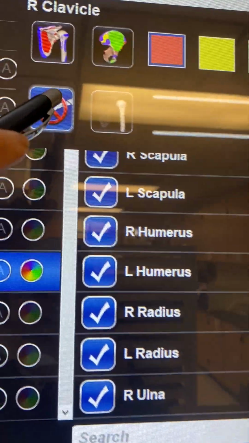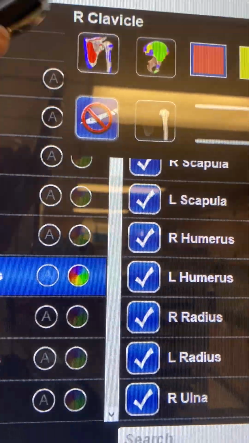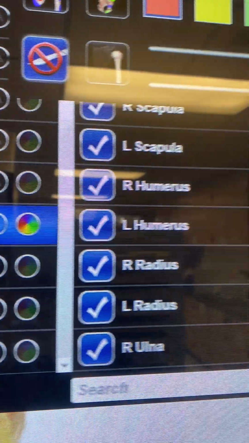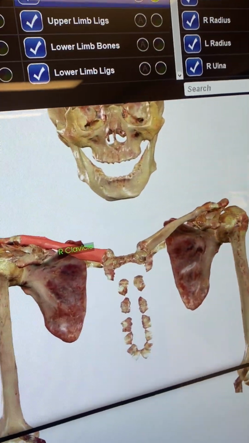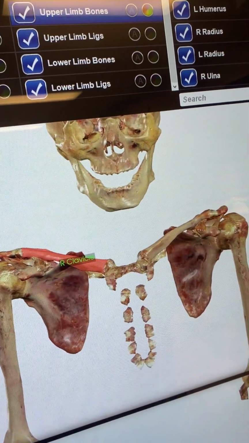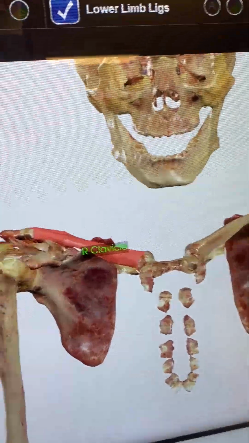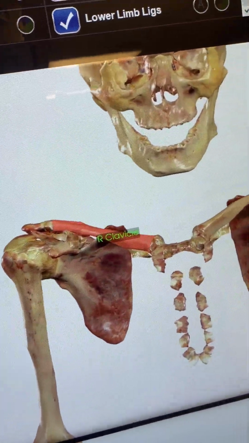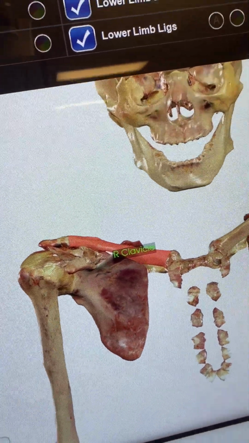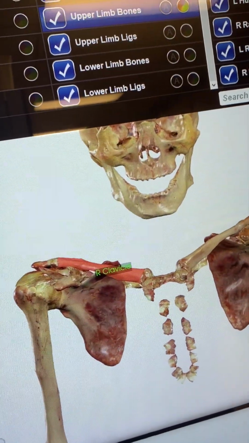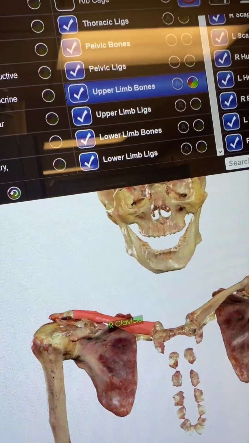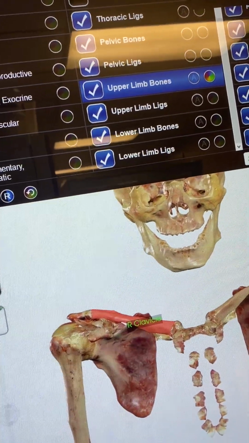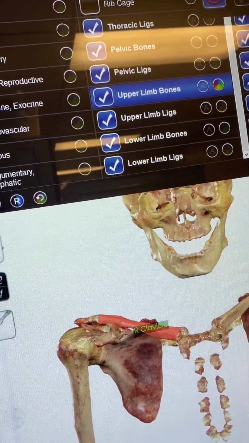But I narrowed it down to just the right clavicle. When you tap this highlighted, then this right clavicle is going to stay intact. So depending on whether you choose a structure, category, or system, the corresponding one will remain intact when a cut is applied.